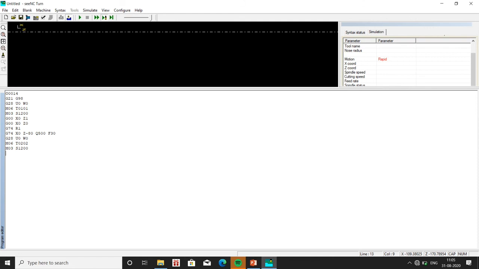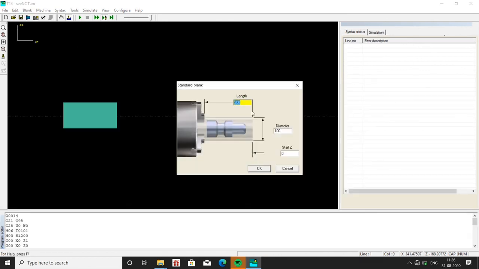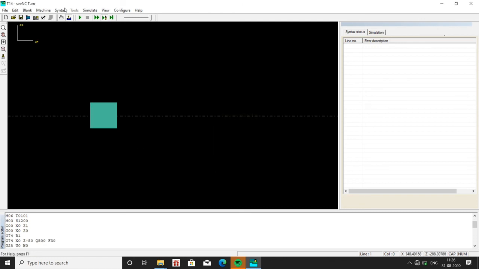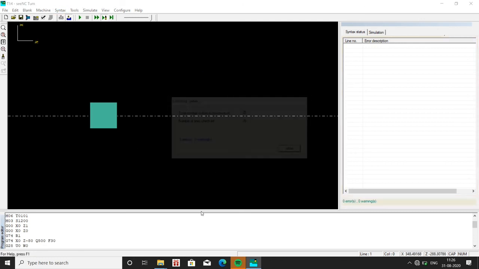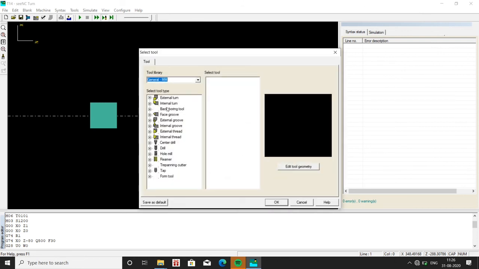There is another separate video where I explain only the theory parts of the program without simulation. You can go through them, and I have told you to take this screenshot, so it will be helpful for you people. So enter the blank values of the previous and then play the simulation. Enter the tool values also as the previous.